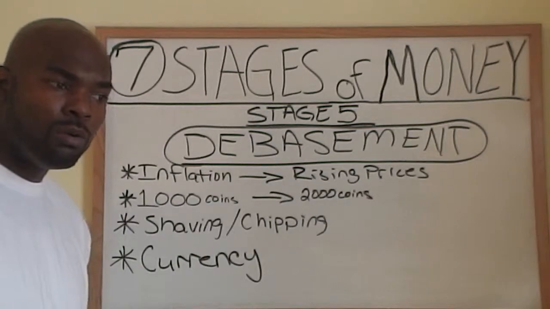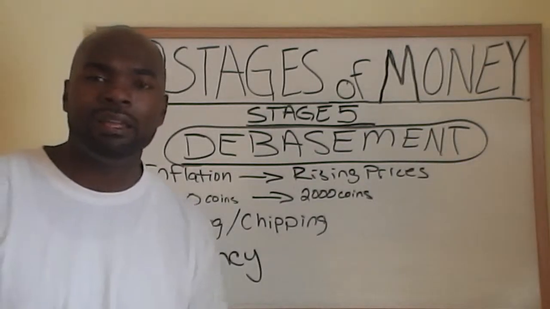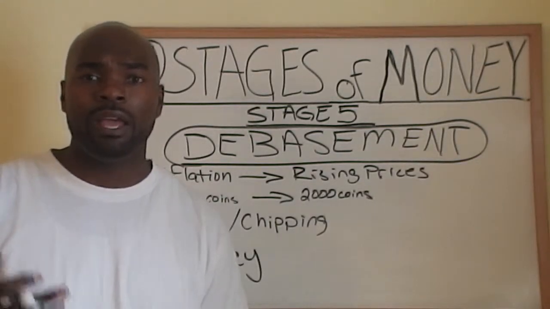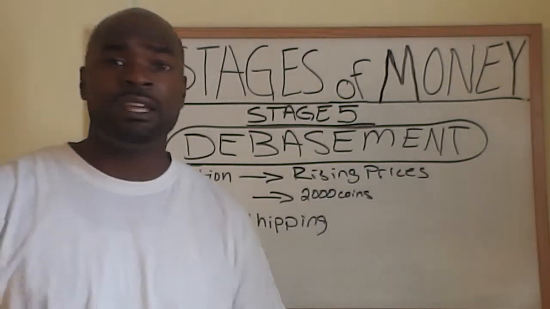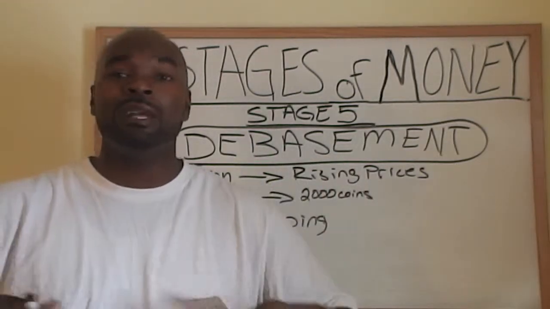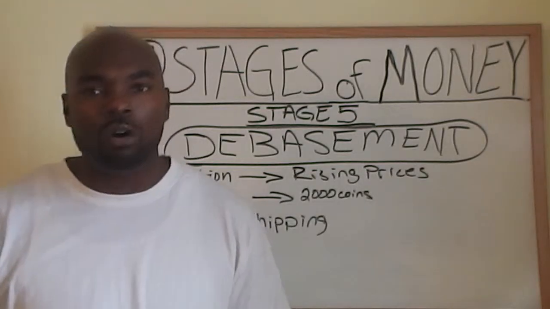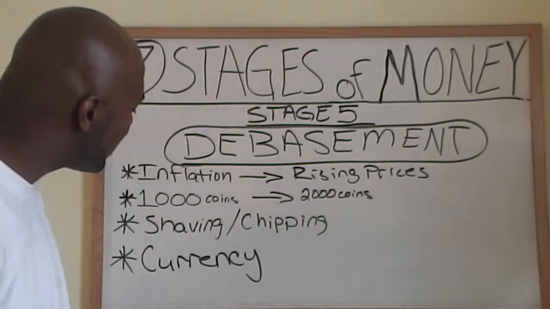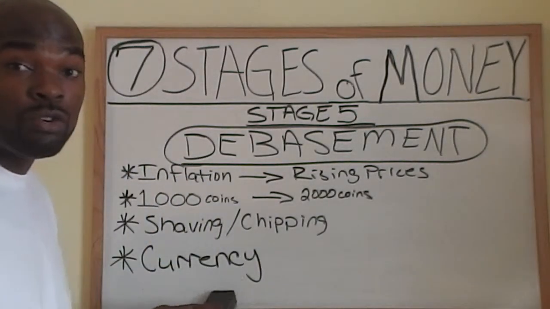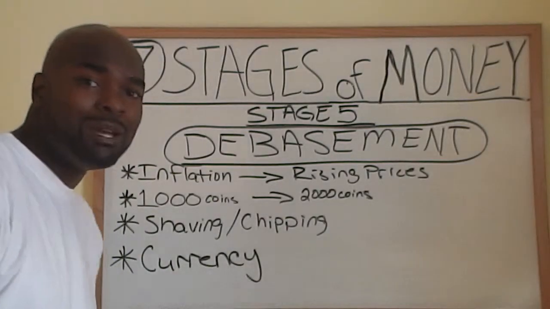Okay, one of these very powerful banking dynasties is the Rothschild family. Amschel Rothschild is known for saying, "Give me the power to create a nation's money, and I care not who makes its laws." He could care less about laws. He cares about the money, because you can control the lawmakers if you can control the money.